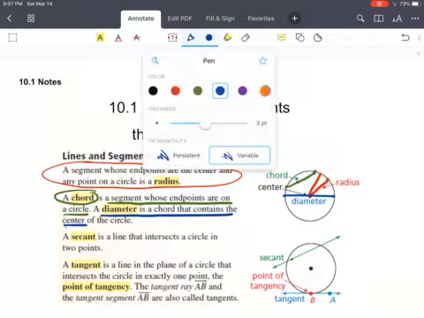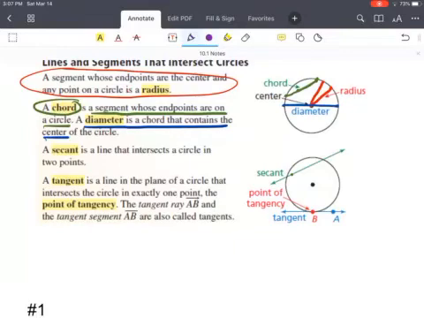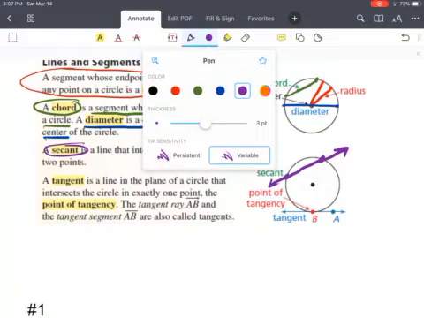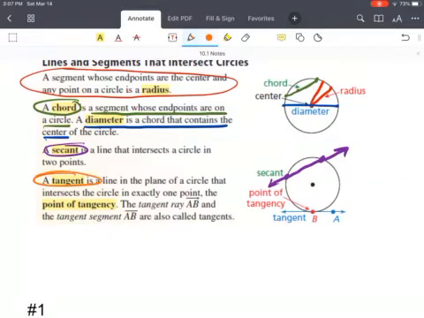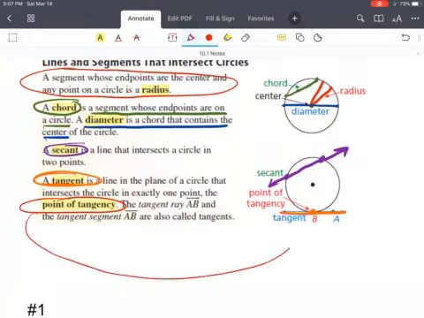The next few are talking about vocab, more of lines in circles, and so the next one is a secant, which is a line that intersects the circle at two spots. So when I draw a line, I will go through the circle twice, and it touches at those two spots. Another line that could touch the circle is a tangent line, but a tangent line is a line that only touches at one spot. And so in this case, it'll touch at point B, and then that means that point B is called our point of tangency. So it's where the lines are tangent.